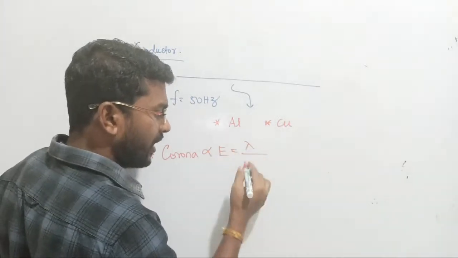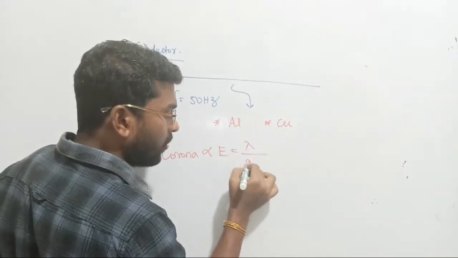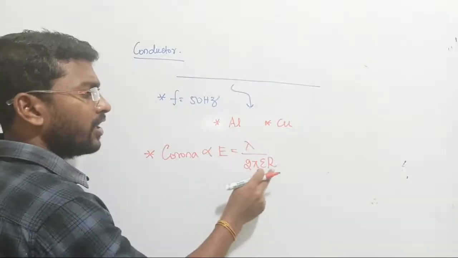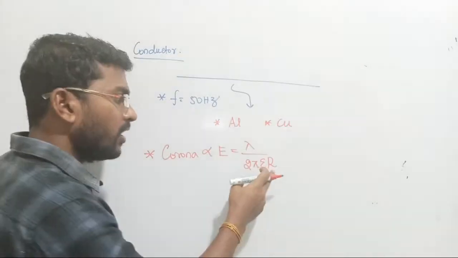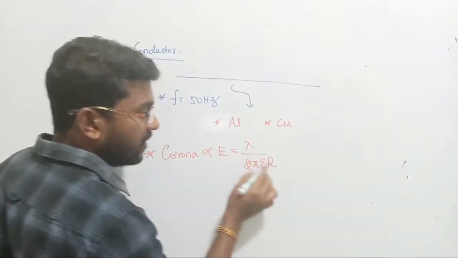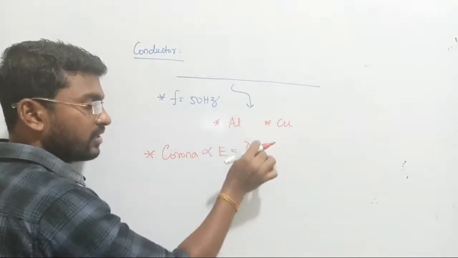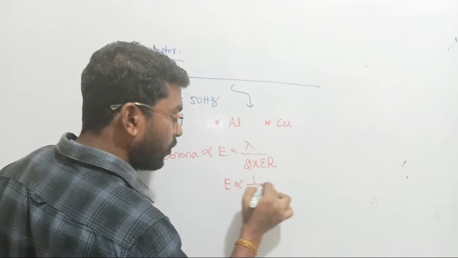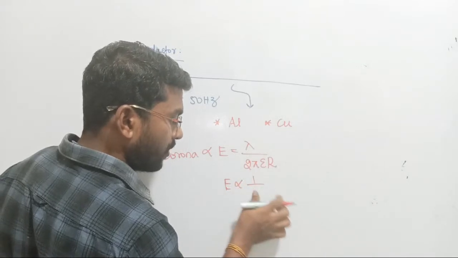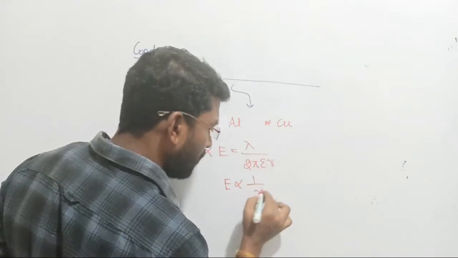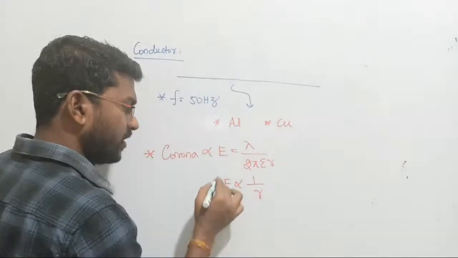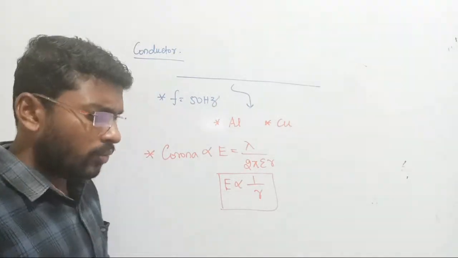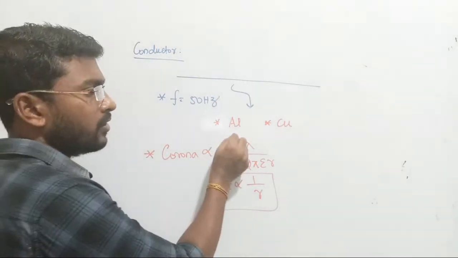The electric field intensity of a conductor can be defined as lambda divided by 2 pi epsilon r, where r denotes the radius of the conductor. Just to take these two alone, the remaining things I will explain in electromagnetic theory. So right now, the electric field intensity is going to be the reciprocal of the radius of the conductor. You can keep small r or capital R; let me keep small r, the radius of the conductor, that is enough. Let us go ahead with this. And one more thing, when I am comparing aluminium with copper as a conductor.